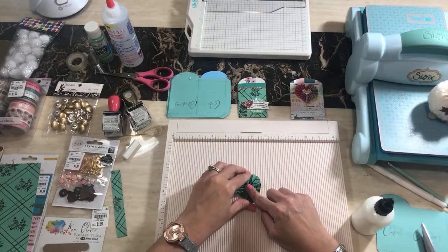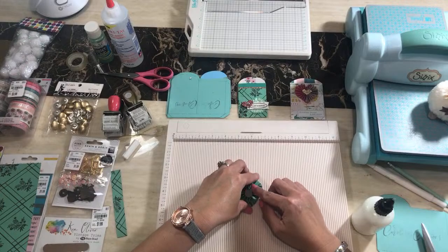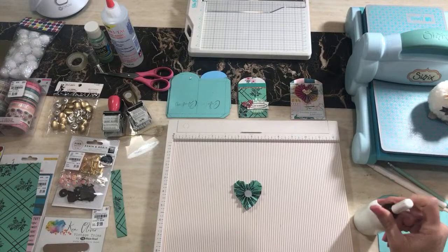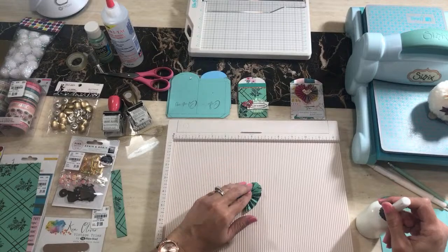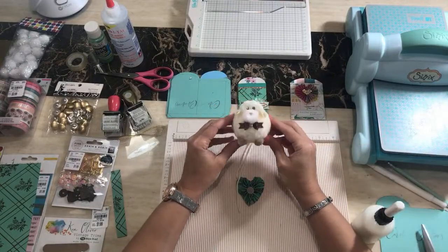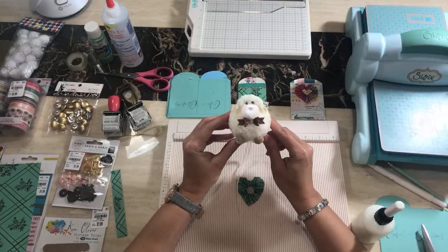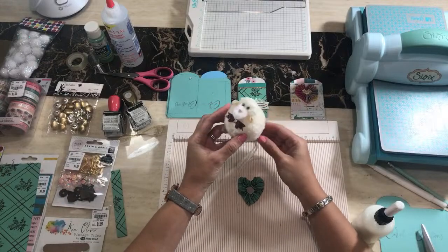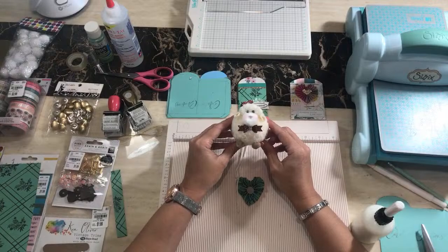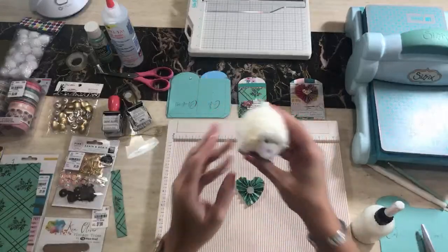I'm still nervous, guys. Oh, thank you, my sweet Susan. Yes, Tiffany, definitely watching YouTube videos and crafting, that's one good way to spend the time that we had to be locked up. Aww. Oh, you want to make my adorable hair and body? Oh, thank you. I'm crazy about doing pom-pom animals right now. I made this little sheep here, and it's so easy and cute to make. I put it on my husband's nightstand, and he's like, oh my gosh, it looks like a little rat. I'm like, you're so mean, it's a little sheep. But it's so cute, they're so easy to make.